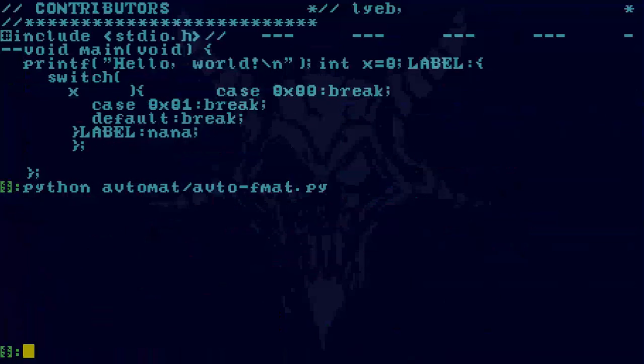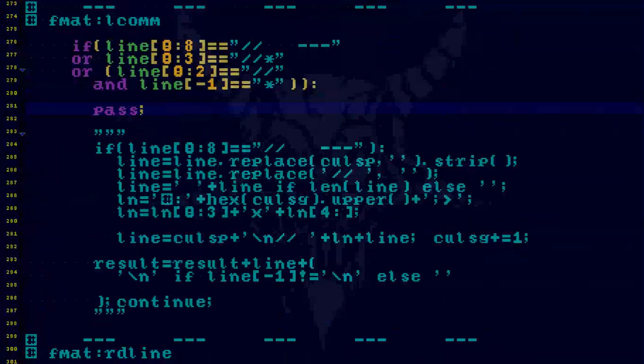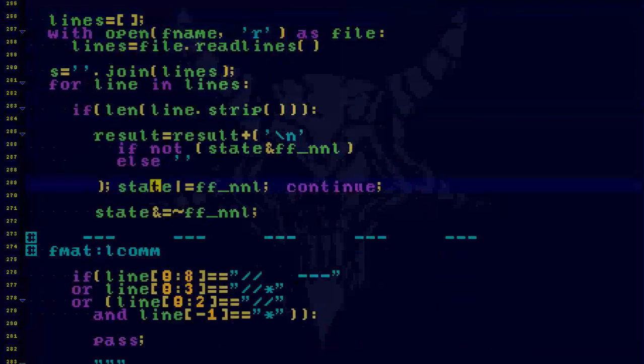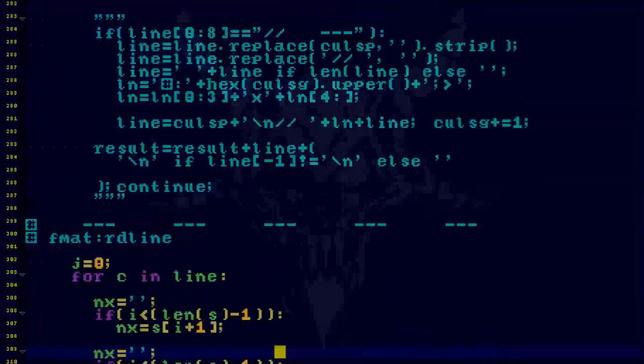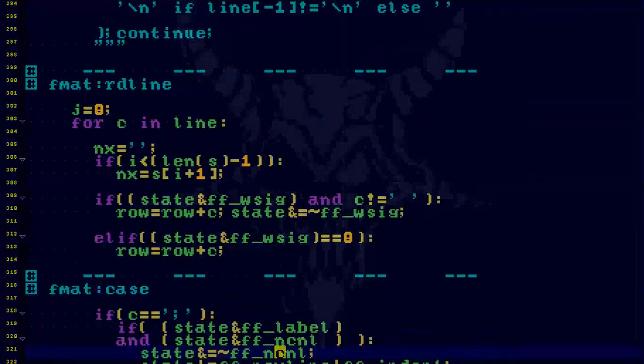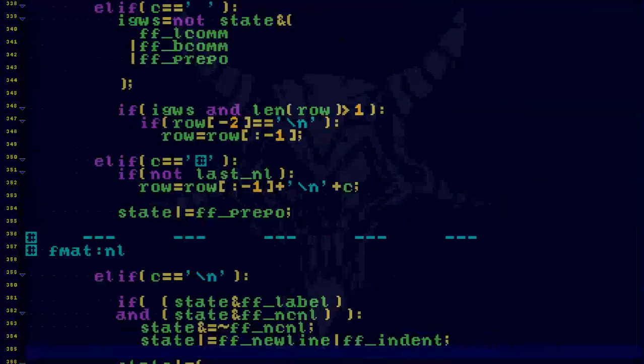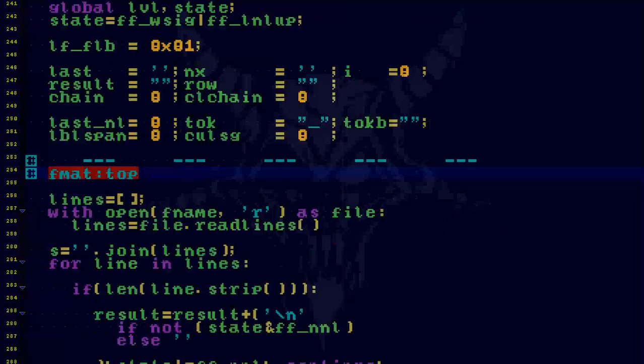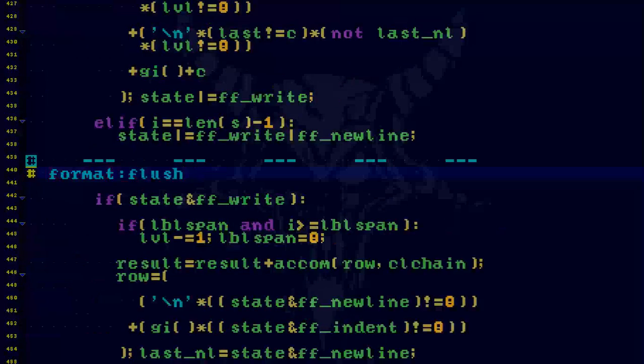Okay, so now it prints out nothing. That's even worse. I wonder what's up with this thing. I need to change the name of this.